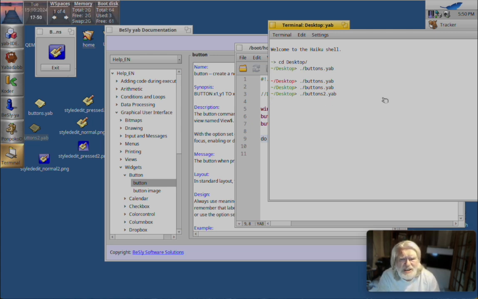I don't have it loaded on this, but just telling you that because there might be a limit on how many buttons a YAB program can handle, but I have not bumped into that, and Haiku Full, I've tested that with several hundred buttons. That's pretty much a launcher's launcher.